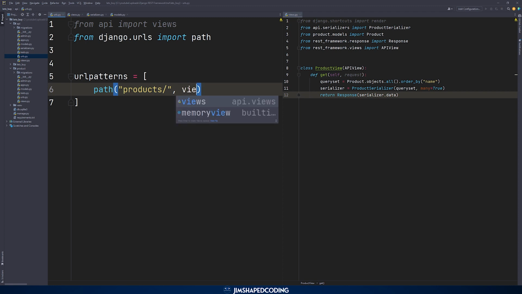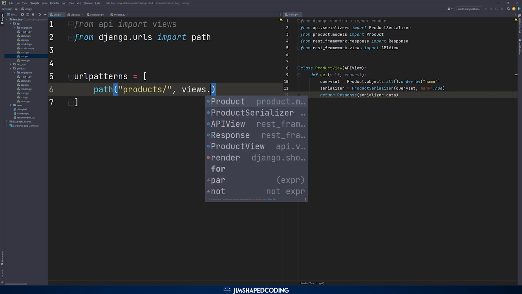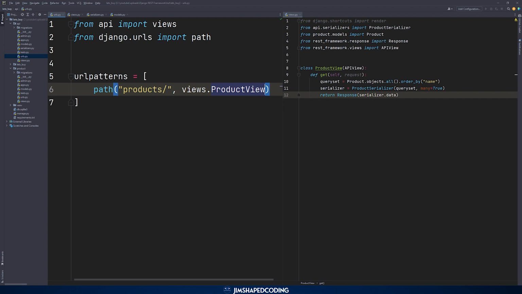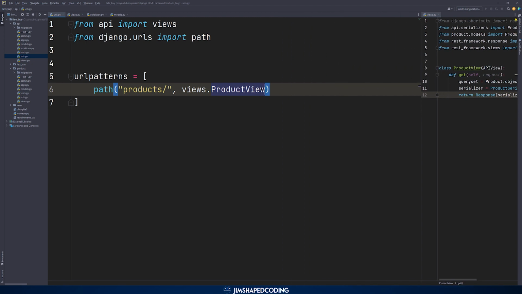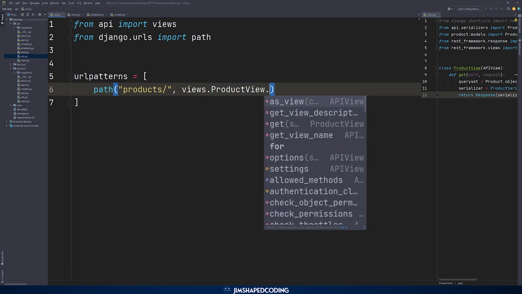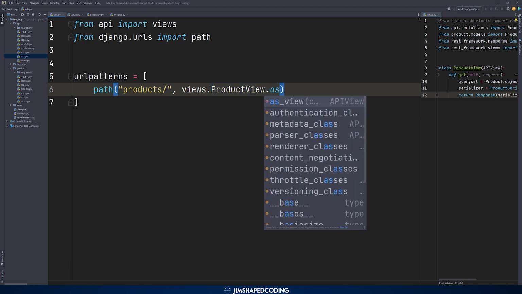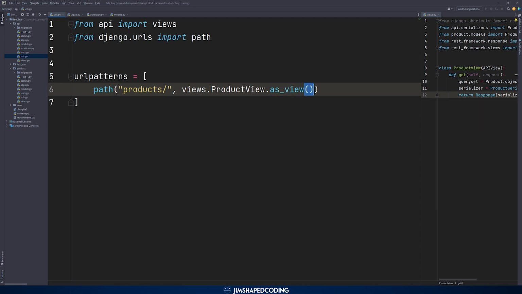So here we are going to say views.ProductView, and we're going to need to provide the as_view function, because by default path will receive a reference to the functions which were delivered as views. But since we created a class as our view, then we need to say .as_view like that.